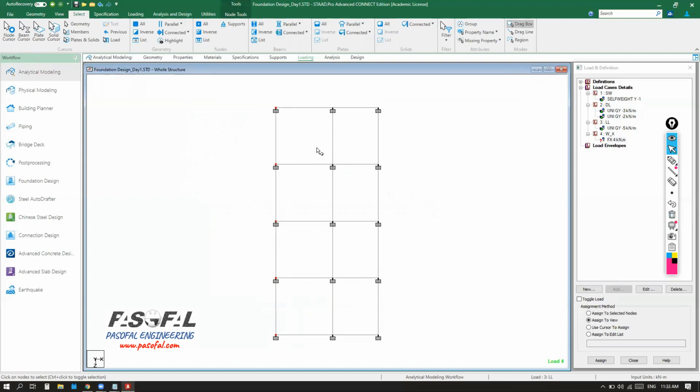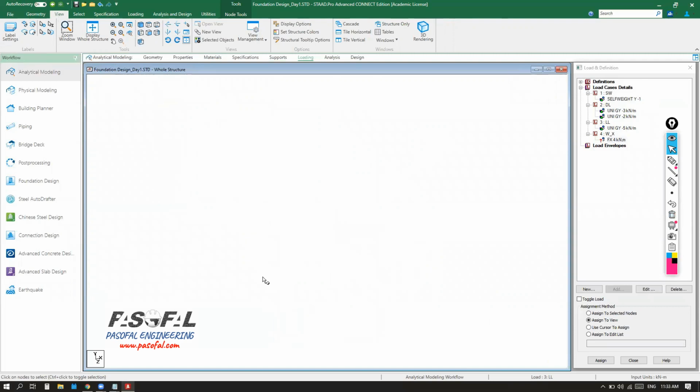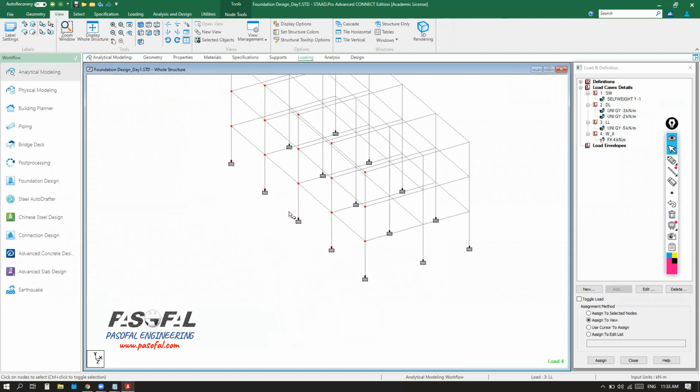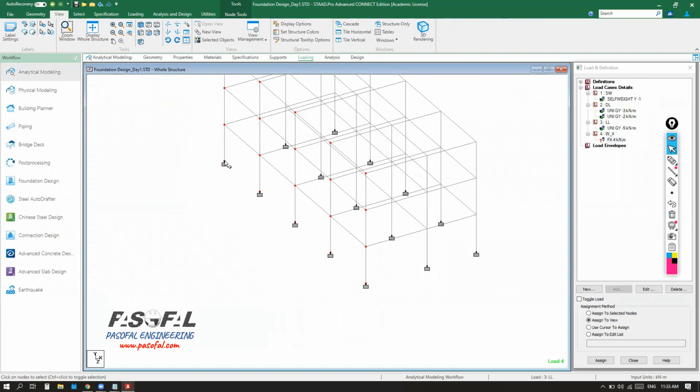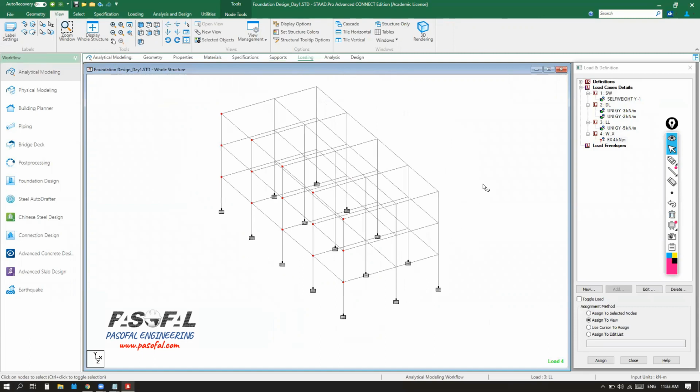Okay, and from here, you can select all these nodes from this side. And then for making sure the nodes are selected properly, go back to view and then come to the isometric view. See here, I have also this base node selected. So for this reason, I can press Control and then just once again click on these nodes to make them unselected. Okay, so right now I have this.